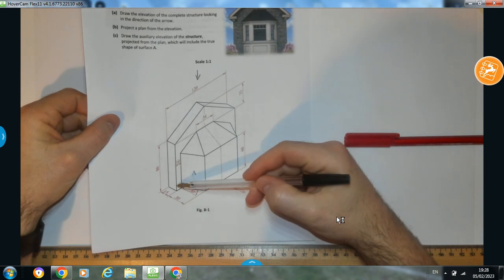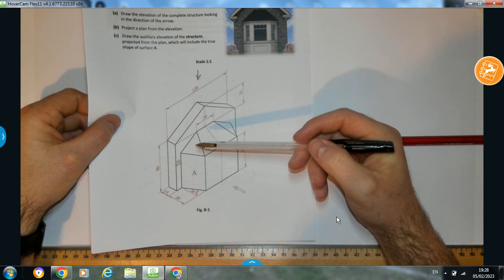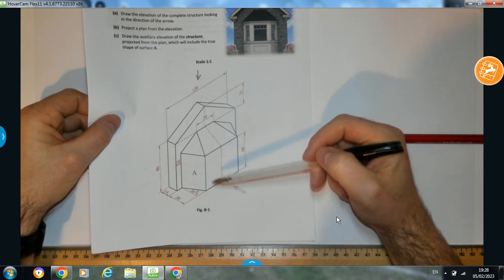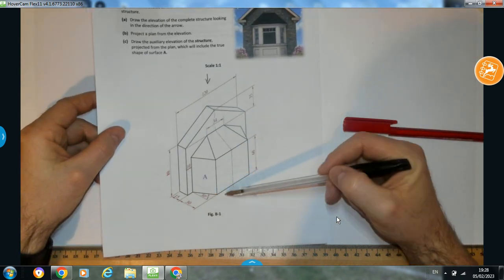Okay, if we just look here, after heavying in this line, this line, this line, and this line, which runs back here, that is the overall shape that we're going to see, everything fitted inside of that box that we created there. Now what we have to do is get in the information here.